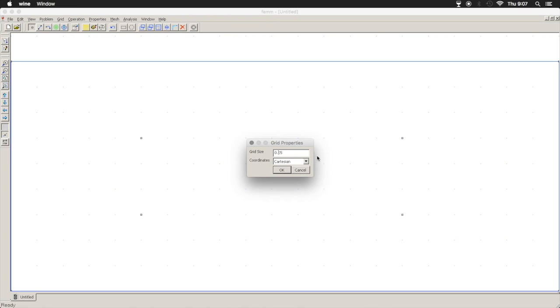And then we're going to go about an inch high. Now these aren't, I'm not going to bother making them spot on. I'm just going to get us in a ballpark so I can show you how this works. I'm going to snap the grid size smaller. Let's make it an eighth of an inch. And we will draw our first object.